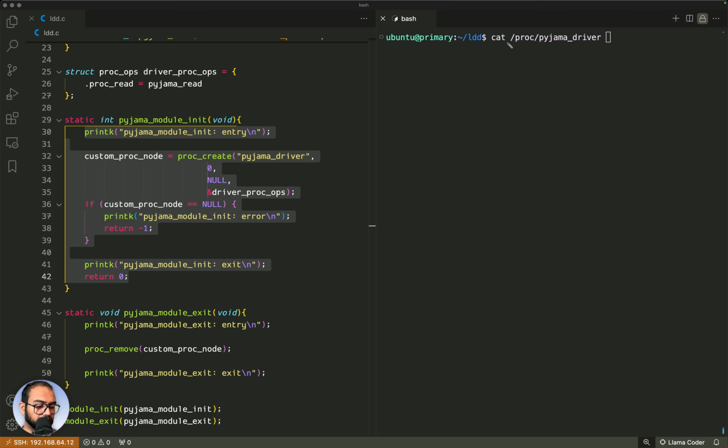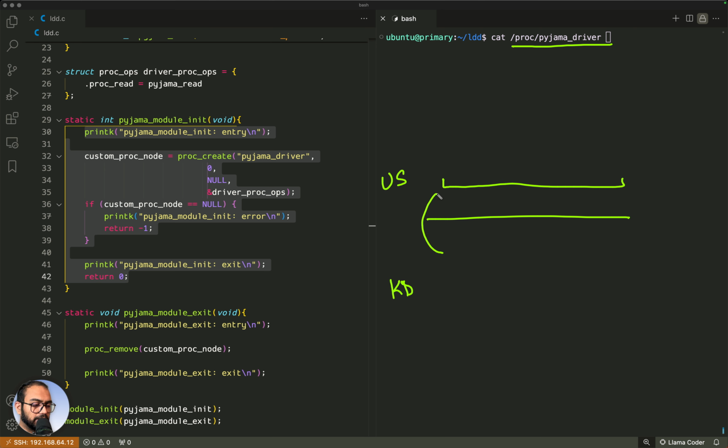Let me call out our expectation explicitly: we are in user space, and kernel space is what we invoke based on this read. We hope that our driver will pass this message back to cat, and cat should print that.